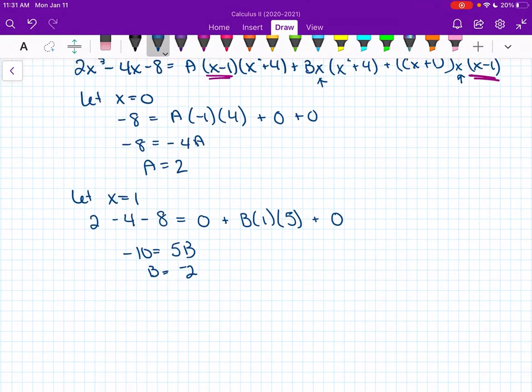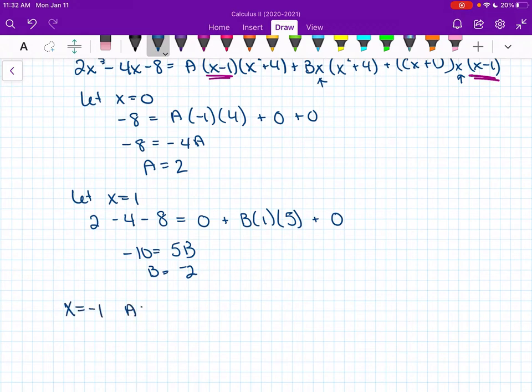So at this point, we have c and d yet to be determined. We can find these remaining constants by choosing 2 other values for x and solving the resulting system of linear equations. Okay, so you're going to get a system of linear equations here, and you have to pick 2 values of x we haven't picked yet. So I'm going to pick x equals negative 1.